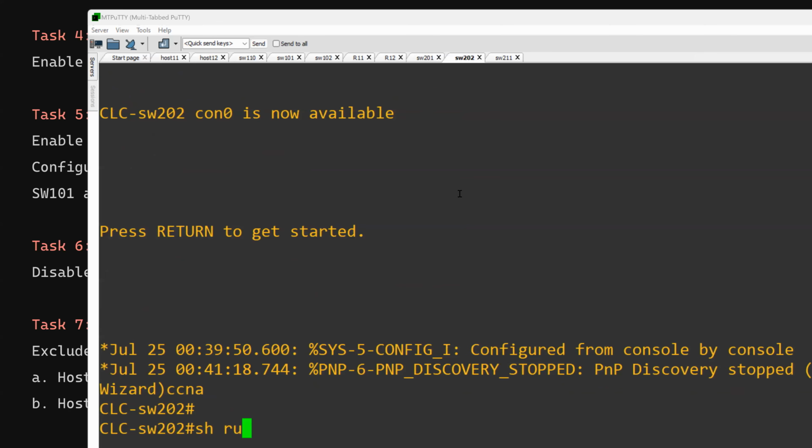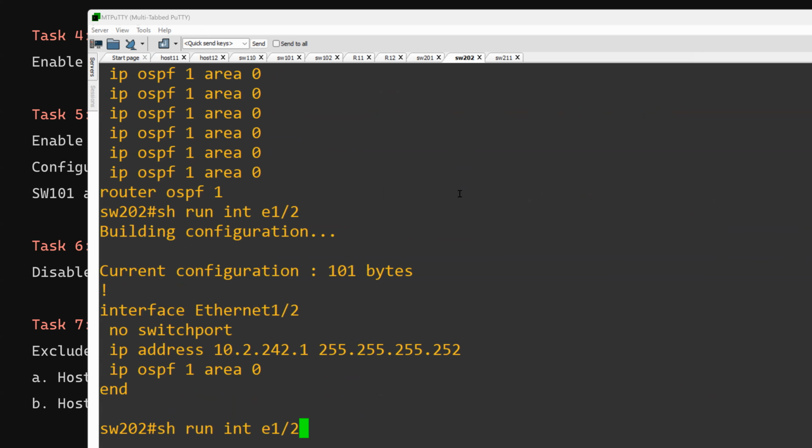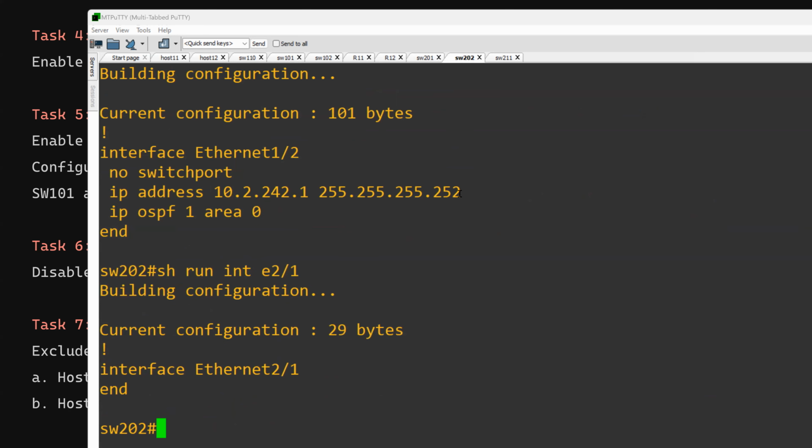Show run, let me change the host name. And show run section OSPF, show run interface E1/2. 2/1 is not an interface. Okay, 1/2.